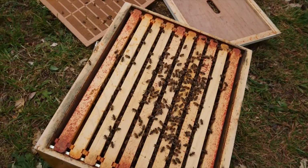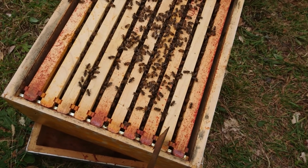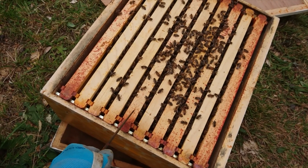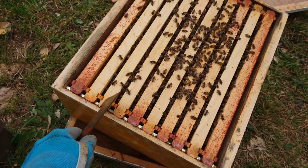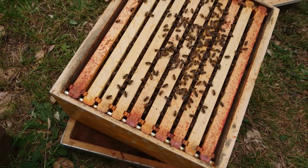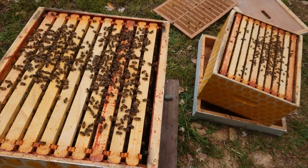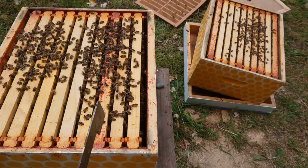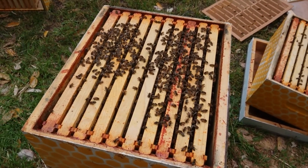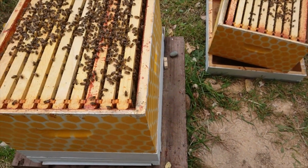And then yeah, I guess that's 1, 2, 3, 4, 5, 6. So yeah, then the rest, the 4 on my left here, are just uncapped nectar and honey. So they're kind of building up one side of the brood box here, and then leaving the other side for nectar and pollen. Maybe that's normal.